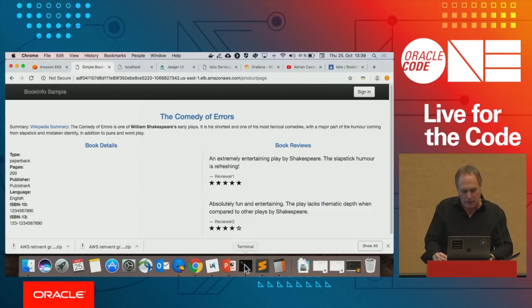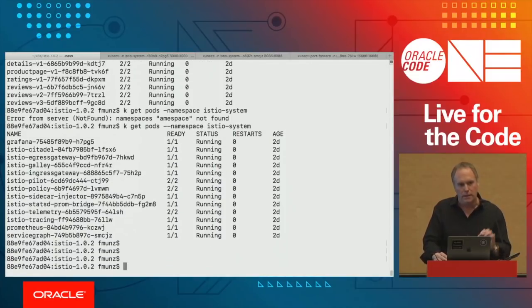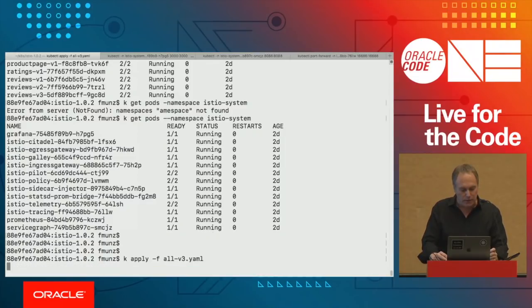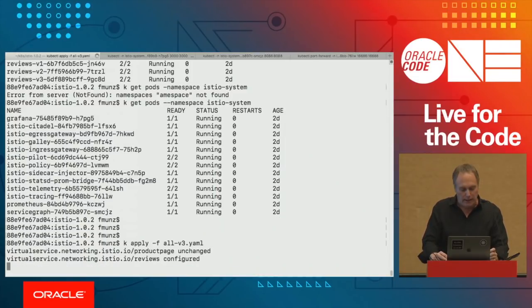Now, remember I told you that one thing we could do is change, as there are 3 different versions of those reviews installed. So what I could do is say kubectl apply, and I want a file. Version 2 is what is running now, and I want to change it to version 3. That would go like this.